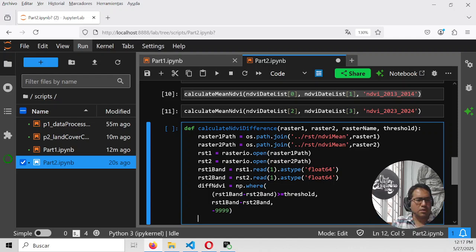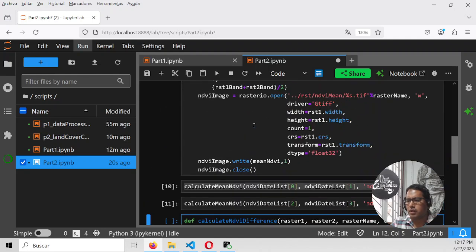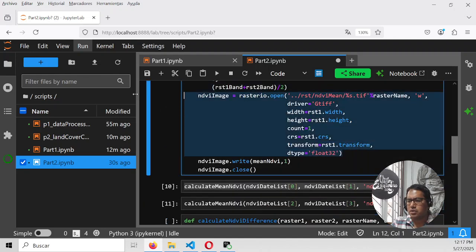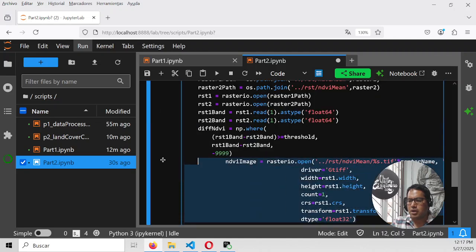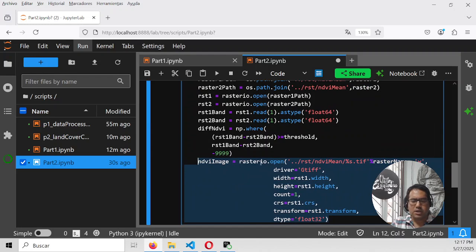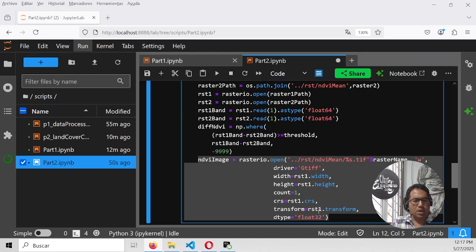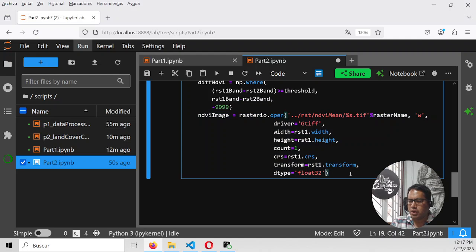And here we have the NDVI image. So the NDVI image is equal to rasterio.open, NDVI min raster name w gtif, raster 1 height, count raster 1, and the type is float, and here we have the no data.